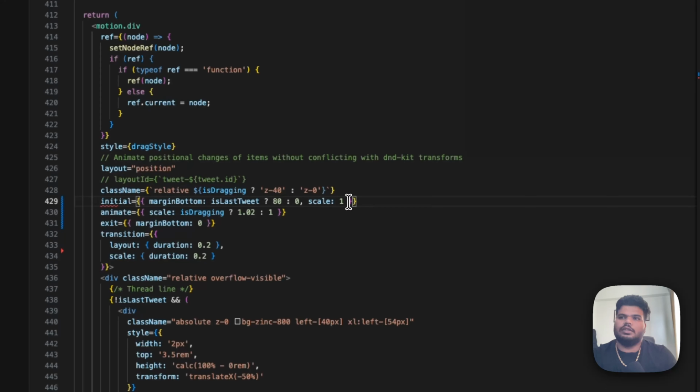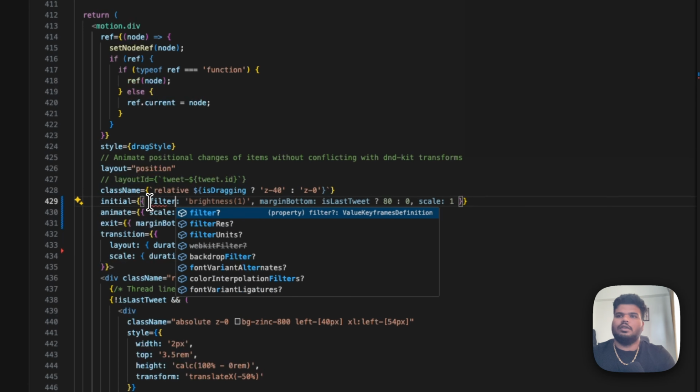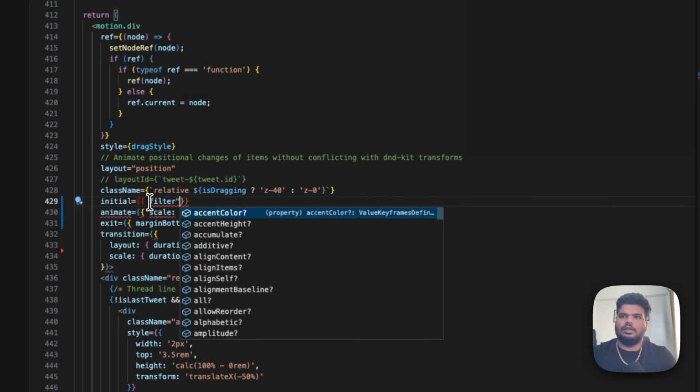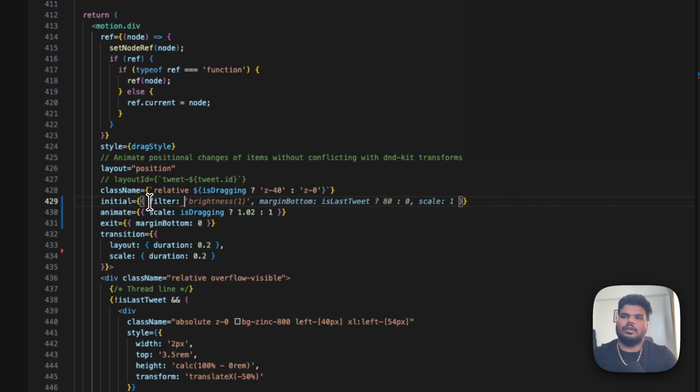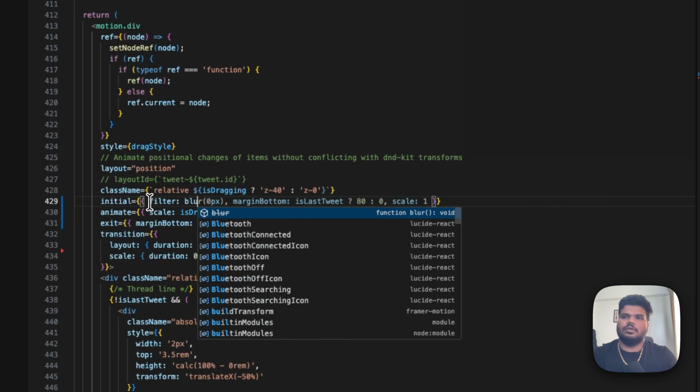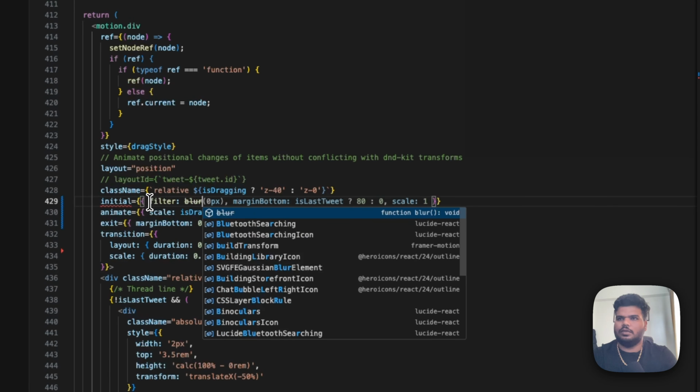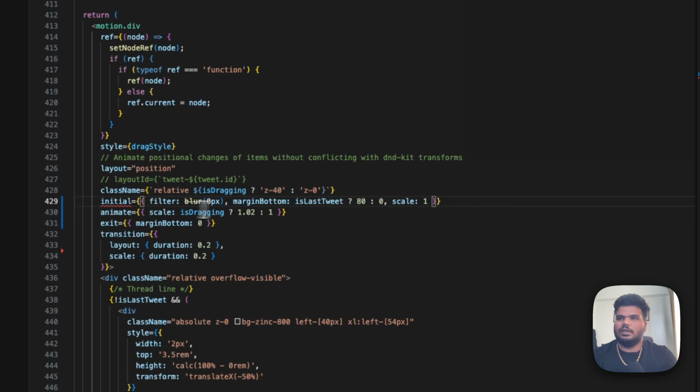I don't need this. What I need is a filter. I need blur basically. Does it work like this? Nope, I don't think so. Yeah, this way. Don't need this.